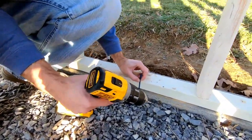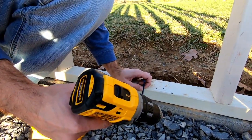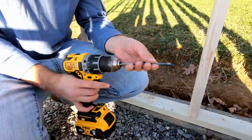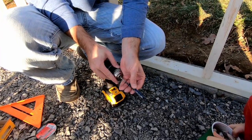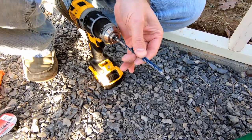So it should give us an idea, which means I need to get in there. It'd make sense that I have to get in there the whole width of this screw, because that's how far down it needs to go. It's at about 1/4 inch, so I'm gonna do the same thing.